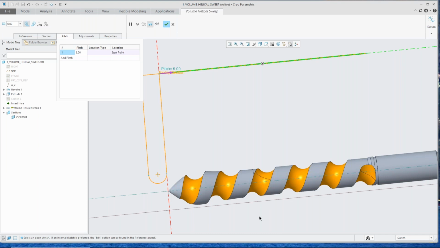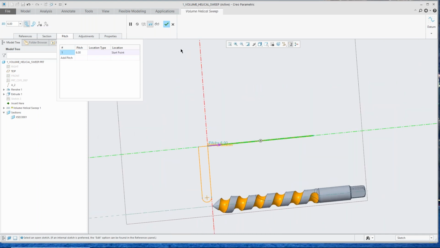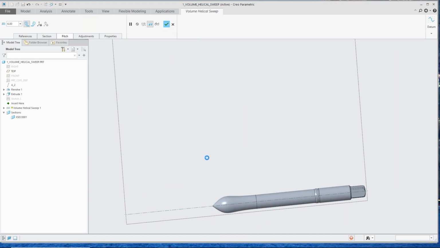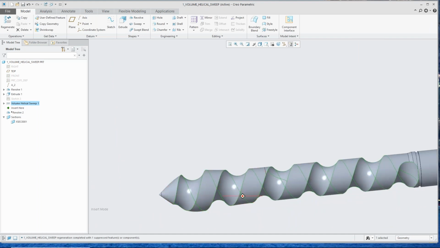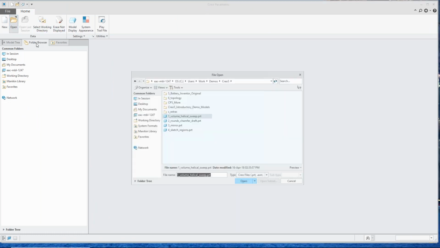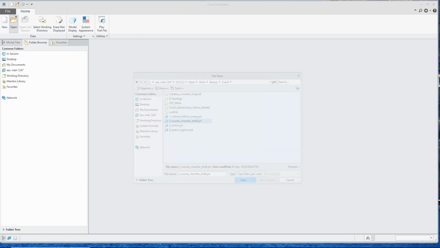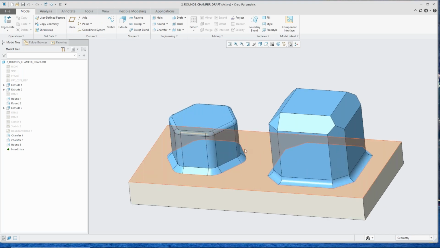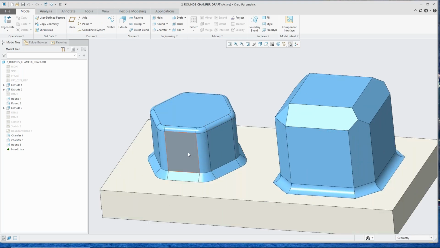Again, because we waited to get it done correctly, this is the correct geometry that's being represented here. Also, I can go in here and say, I want to change the pitch and maybe make it 6. And again, we see the geometry updating accordingly. So we can see there's a lot of things here we can modify. Obviously, the pitch, the length of the cut, the distance between, the length of the cutter tool, things like that. So a lot of things, but it creates some pretty cool, complex geometry, as we see here. Again, not something to use every day, but if you do need it, it's a really, really good tool.